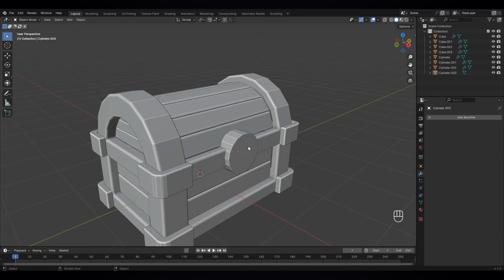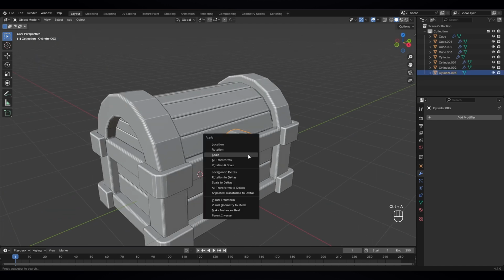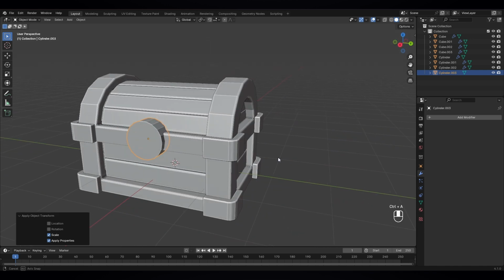Now that looks nice, and just Ctrl A to apply scale.